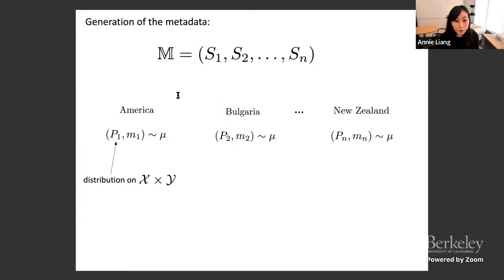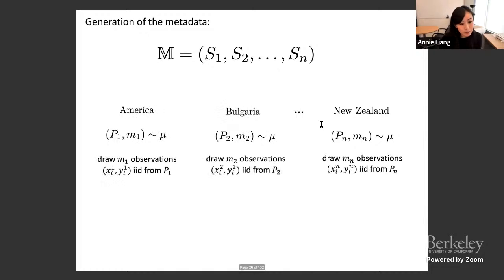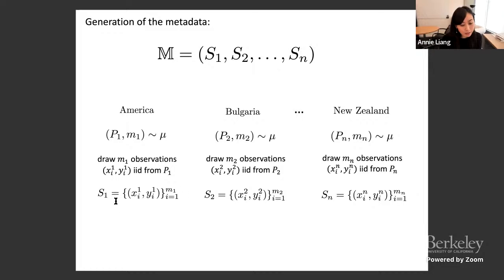So then going back to our example, to generate this metadata, for each of these domains, how we model or understand the situation is we're assuming that there is a pair PM drawn for each of these domains. Remember, this first one is this distribution on X times Y. The second is a sample size. We're drawing this, importantly, independently across each of these domains. Then we're drawing that number of observations from that joint distribution, collecting those observations, which gives us our sample for each of these domains.